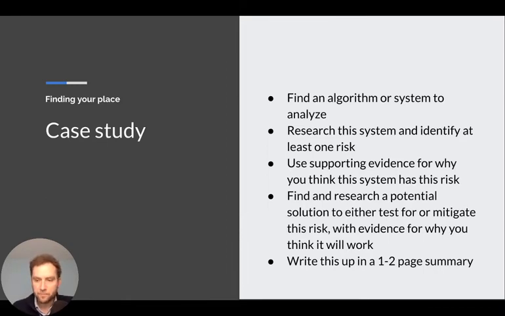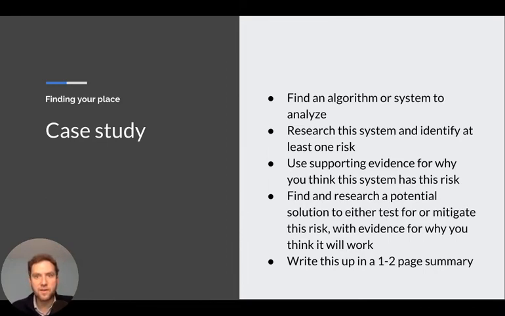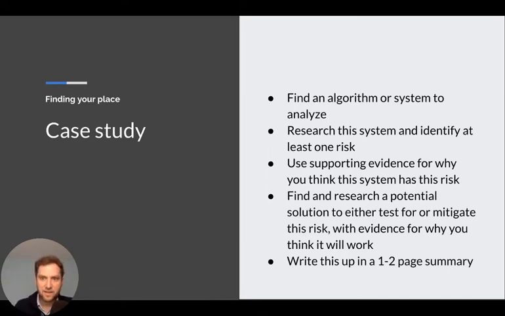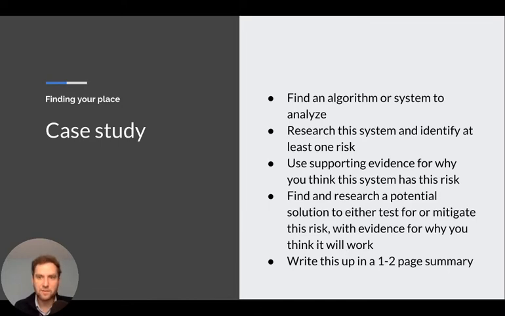Supporting evidence could be a historical example, a research paper that talks about a particular failure mode in the algorithm that you now see in this new use case, or some inference you're making based on special knowledge you have. Then find and research a potential solution — either to test in order to find that risk, if it's something that may or may not happen, or to propose a method for testing. If there's a known risk and you're confident it will occur, describe what governance structures or processes are going to mitigate it.